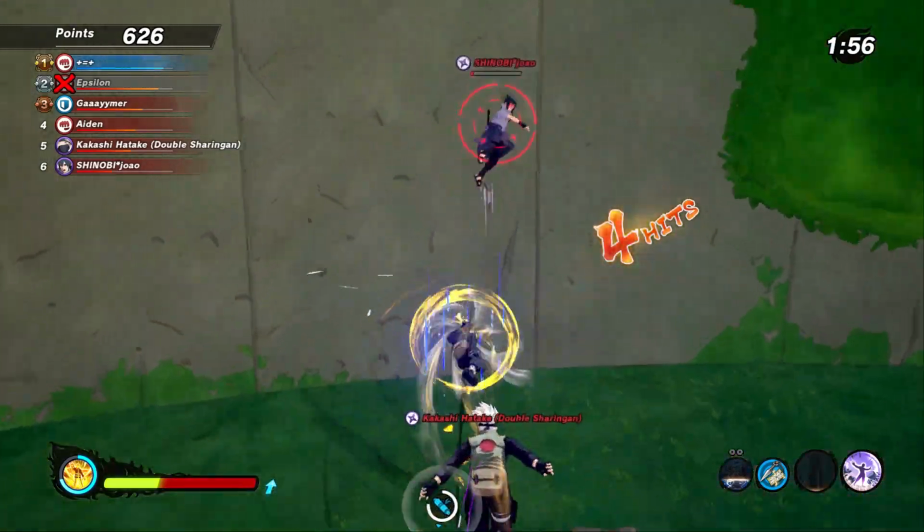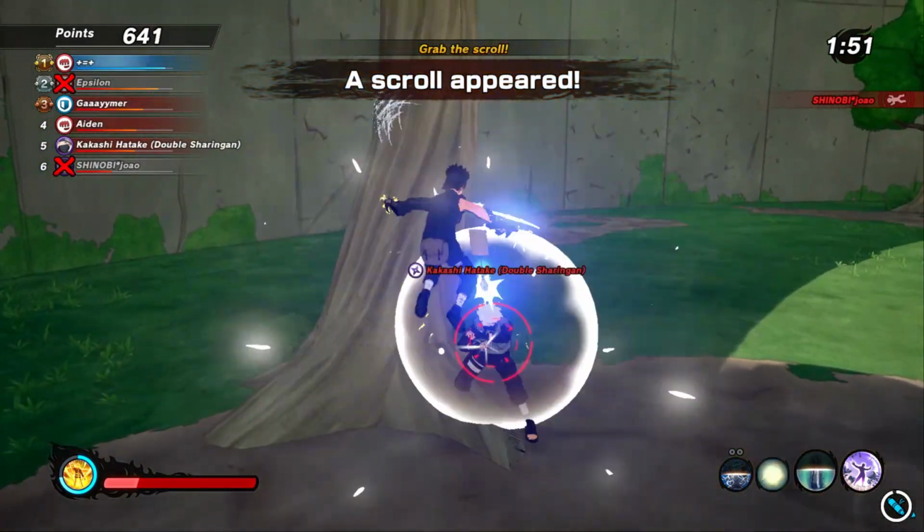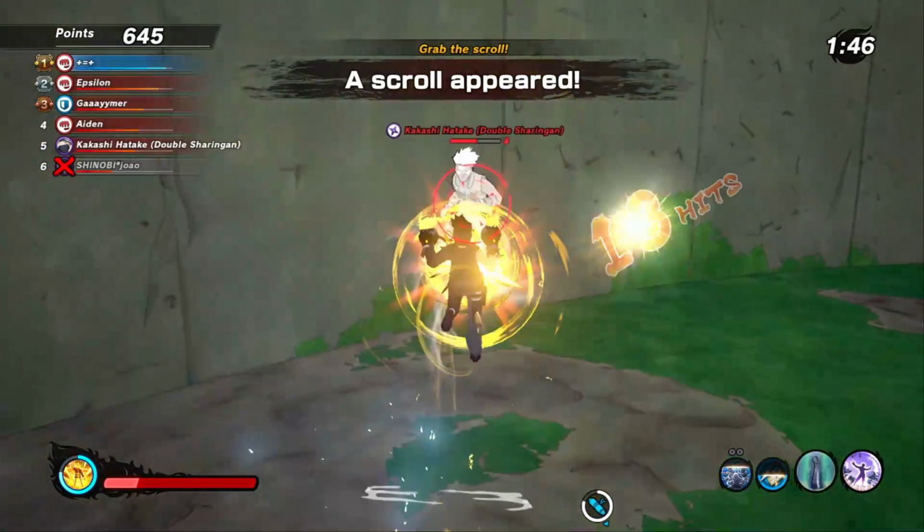I don't like you at all, bro. Why you running right now? Oh my God, of course I got this. It's Tachi. Listen, bro, stop blocking, bro. Why you blocking, you AI? Stop blocking, my dude. Come on, let me just end you real quick, okay?